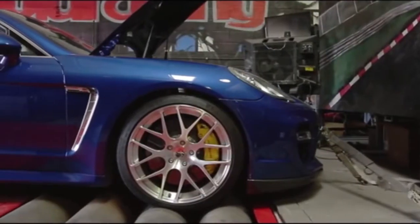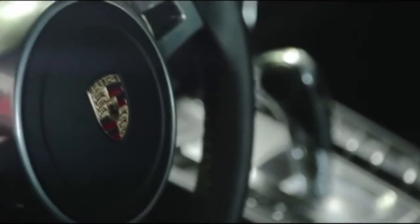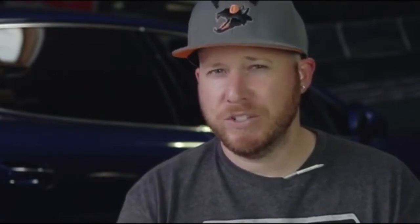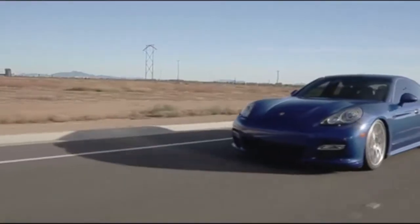The car stock before the ECU flash has a little bit of lag before the turbos come on. If you're driving it in standard mode, you really want it to feel a little more like it does in sport mode — a little more sensitive so you get that extra kick sooner. And that's one of the big downfalls of any of the turbocharged cars from Porsche.